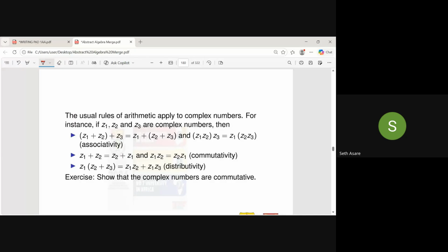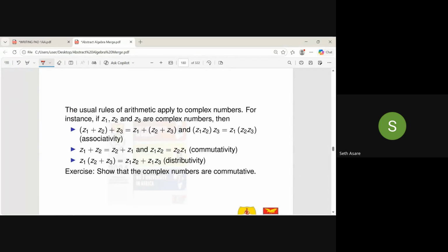All right, good. Now we are also saying here that the associativity property also works here. So this one works. Z1 plus Z2 plus Z3 is the same as Z1 plus (Z2 plus Z3). And when they are multiplying, we fix first and second and multiply it by the third. We can as well also fix second and third, and we multiply the first by the fixed second and third.